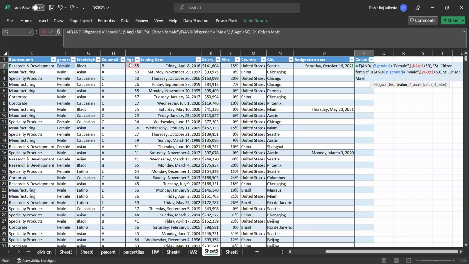Otherwise, we want not senior citizen. Let's see what output we are getting here.